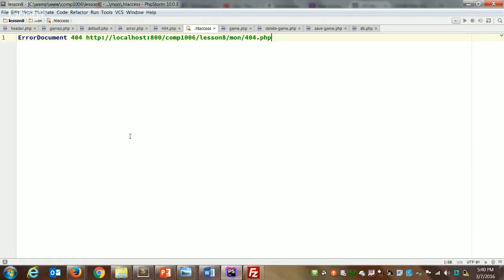They might miss a letter, or they've bookmarked a page in their browser that they're used to visiting, and we've removed that page. So when they click that bookmark, we now want them to go to our 404 page, telling them the page is gone. Or maybe, in one of our links, we've put a typo. The user clicks it, rather than getting the ugly 404 page, we want them to get this one.